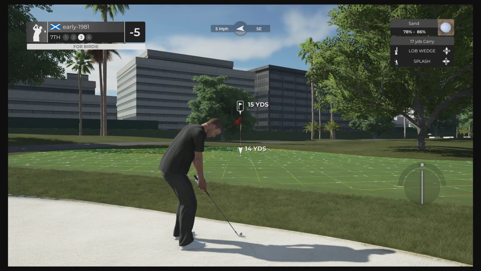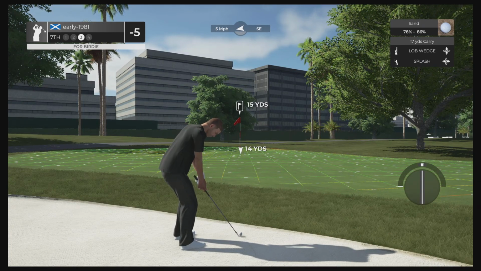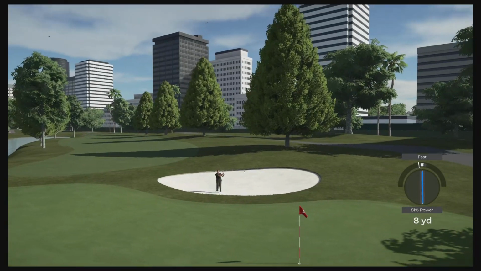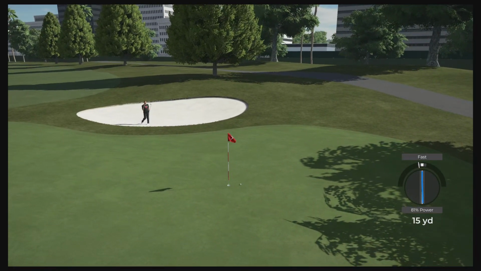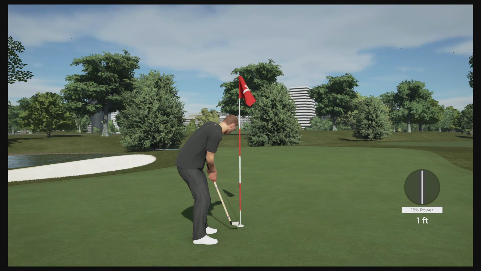Let's see what you have. So we've got a bit of work to do here. Just going to try and splash this out and walk away with a par at the worst. Good execution. And we are going to be tapping that in for the par save. And we will remain at 5 under.